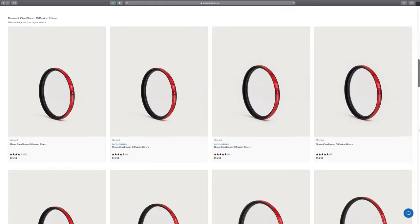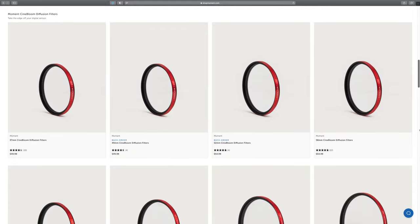Of course they do different sizes, and I went for the 77mm which matches most of my lenses, so let's try it out. I don't know what's going to happen — I'm going to put it on this camera right now. I have not tried this yet, so let's see what it's like.